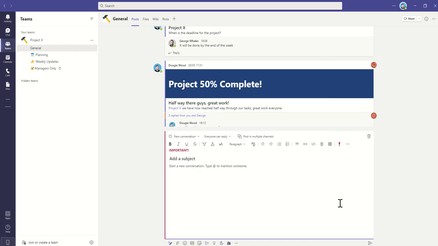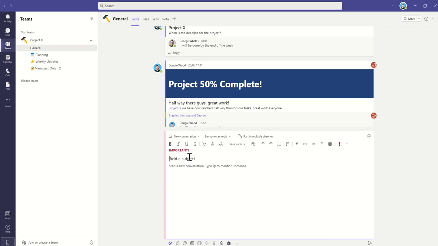Now when you click on that, you'll know that you've got an important message template, as you'll see on the left hand side the colour's now changed to this red colour. We've got this big bold capitalized important in red, and also when we post it, you'll also see an exclamation mark that will appear on the right hand side as well.